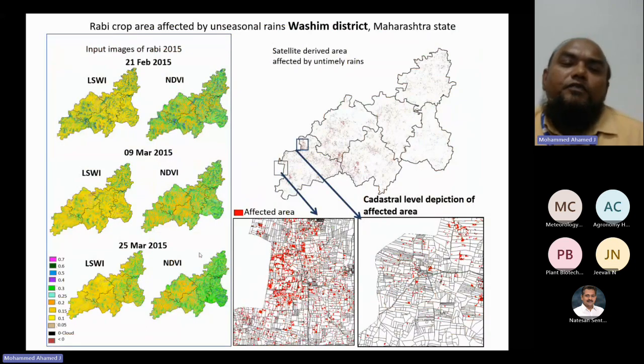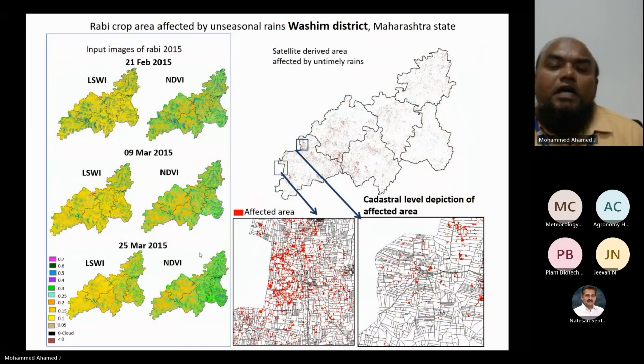And further, we also have in our country unseasonal rains, and they play havoc for farmers, and timely, accurately, and precisely identifying the areas that have been affected is of paramount importance.